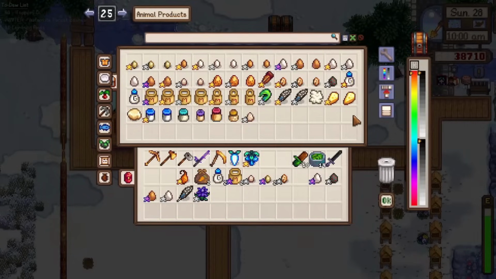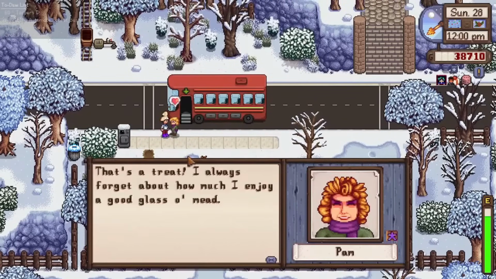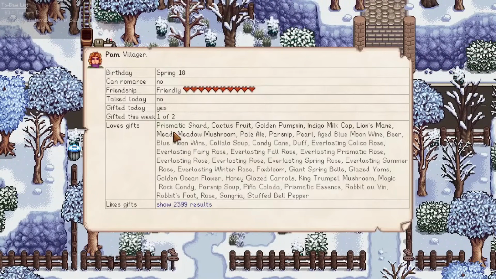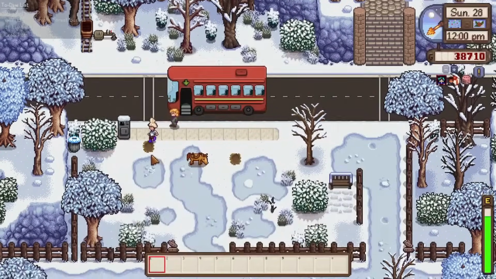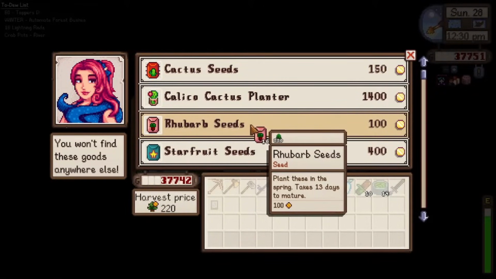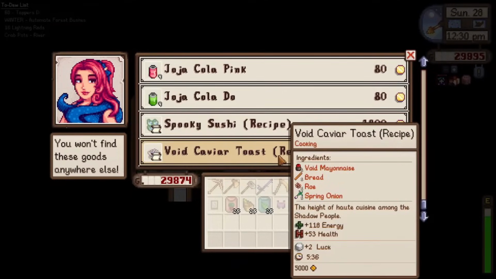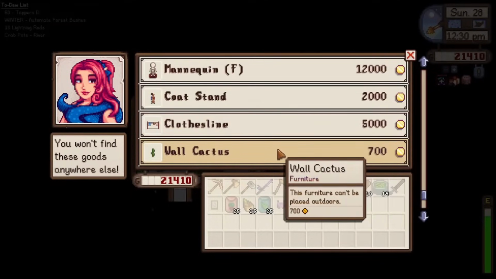A large silver quail egg and normal speckled feather was added to forever storage. We gave Pam some mead to complete her friendship before she drove us to the desert, hopefully not drunk, where we checked Sandy's inventory for all spring seeds for the coming season, getting us rhubarb, bamboo, agave, as well as a new shirt and the crystal float, spooky fish, and void caviar recipe.